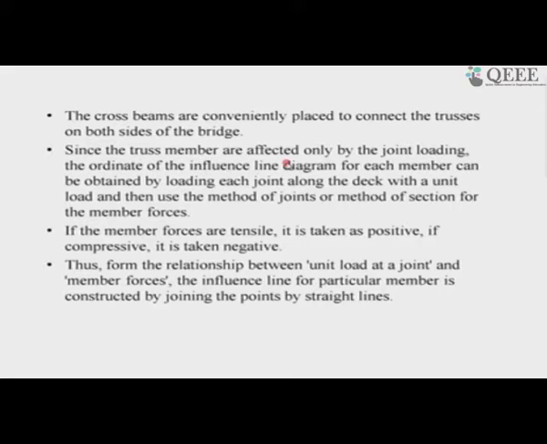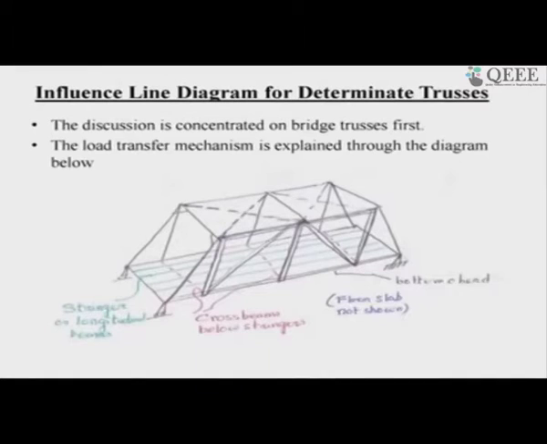We are doing so, but the load transfer mechanism is such that the load is moving on the floor, it is not moving on the truss girder, the truss bottom chord. The bottom chord is always in tension and compression, it is not taking any bending like the beam. So, I have to evaluate the joint forces which contribute to the axial tension and compression, and that is through the movement of the load onto the floor. So, it is judicious for me to load the joint of the truss with the unit load acting there, and I can solve the truss and get the member forces.